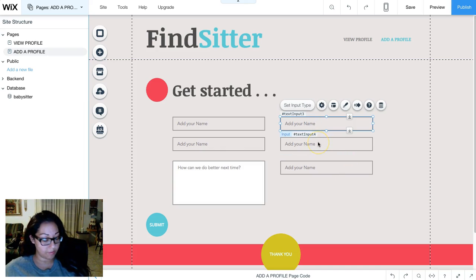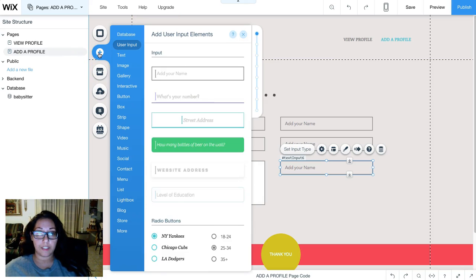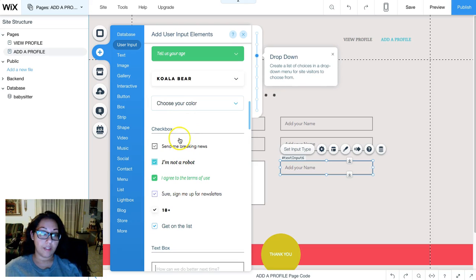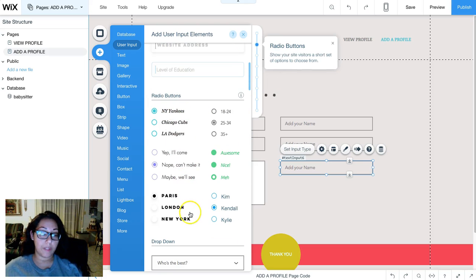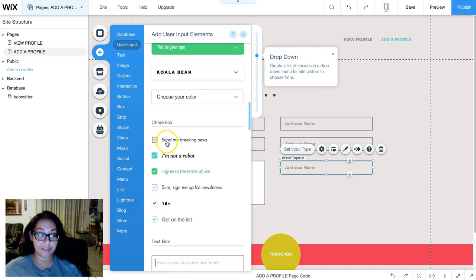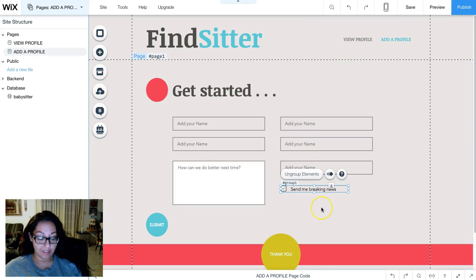I have a field for the phone, the email, the Facebook link, and now I need availability. So since the availability that I chose, remember I did not choose text, I was actually going to choose check marks. So this is where you get those from. These check marks and these radio buttons, all these fall under the Boolean type. So this is what I'm going to use. I'm going to get this one, just drag and drop. You can drag and drop as many as you need, or you can copy and paste. I need 4 of them.